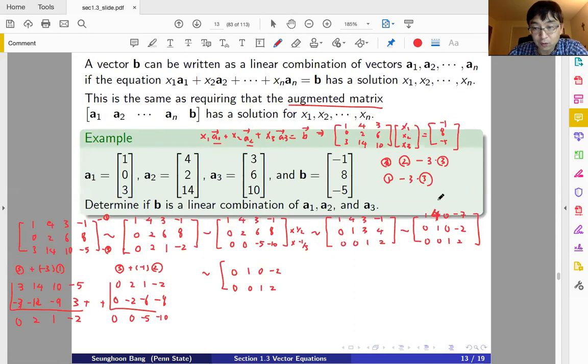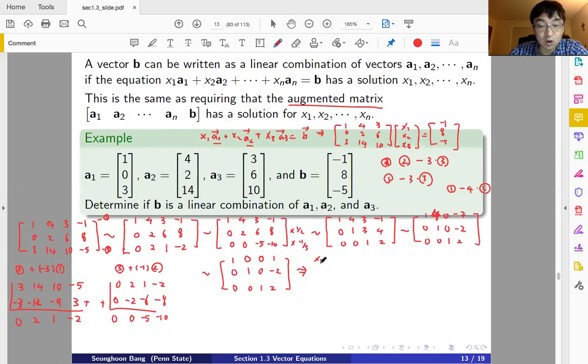So how can you have the 4 here? This is like first row, negative 4 times second row. So what happens? This is like 1, this is like 0, 0. The negative 4 times minus 2 is positive 8. Positive 8 minus 7 is 1. So we have this kind of thing. That's good. So what happens from here?